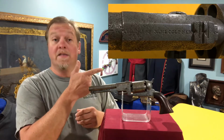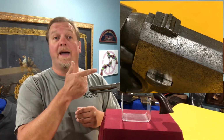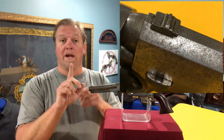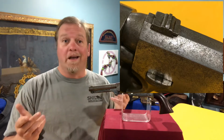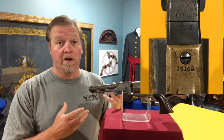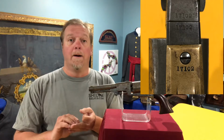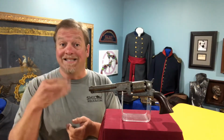And you can see this one has the marking still visible and has a really neat little rear sight that is a Colt style rear sight. They have a stud in the middle and they have wings on each side that fold up and down. Not like you're going to be target shooting with this gun, but hey, if you want it, that's great. Colt liked his serial numbers, and he put them on basically all of the parts of the gun. They'll show up on the frame, the back strap, the trigger guard, the loading lever. On these, they have them on the arbor pin inside the cylinder.